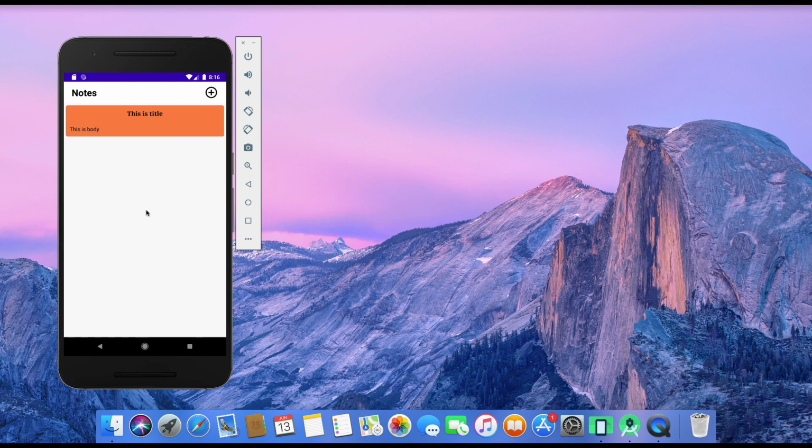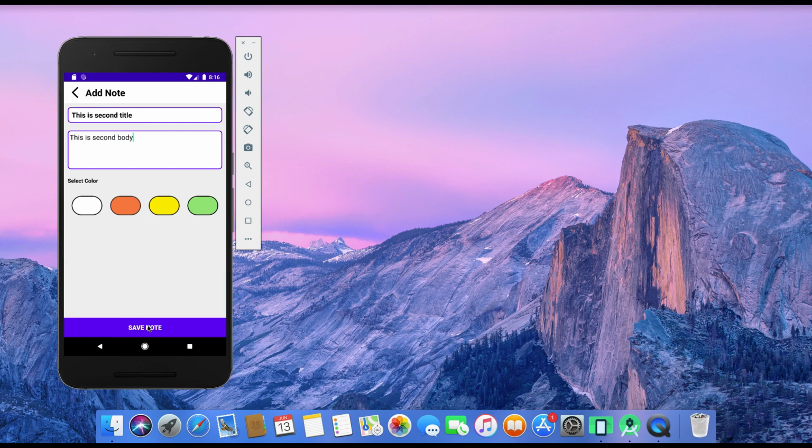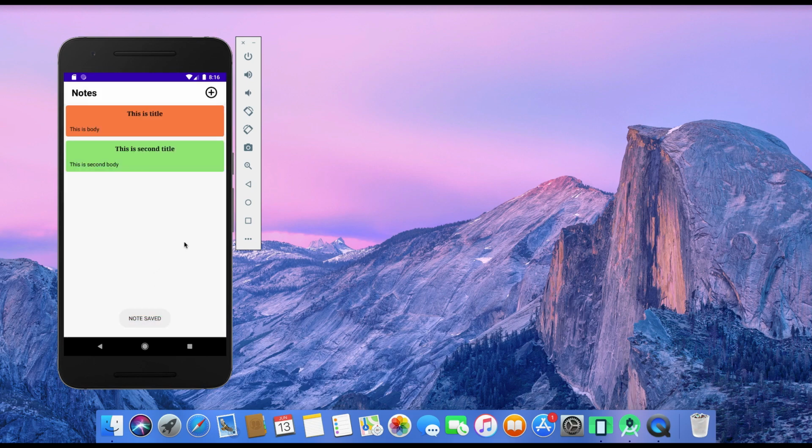Let's add another note and see. This is second note, second title. This is second body. Let's pick green color and save note. Yeah, looks good.